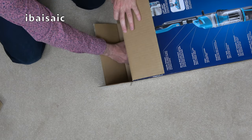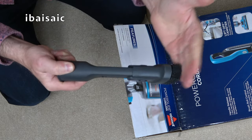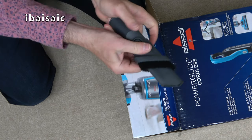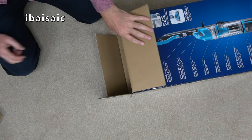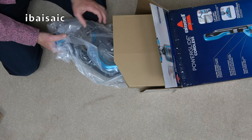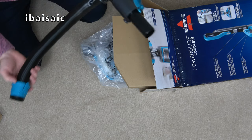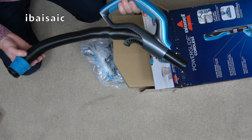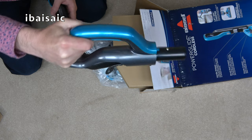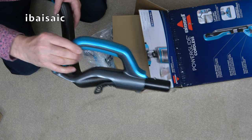Next out of the box, oh, we have one of the cleaning tools, pretty standard crevice slash dusting tool. I don't know if that comes right off. Doesn't seem to. So that's the first cleaning tool. Next out is the hose. So yes, although this is an upright configuration, it does have an attached hose for doing your above floor cleaning. Quite a nice design, nice electric blue colour, and a nice comfortable looped handle. This handle also, apart from being the hose handle, forms the handle of the cleaner itself.